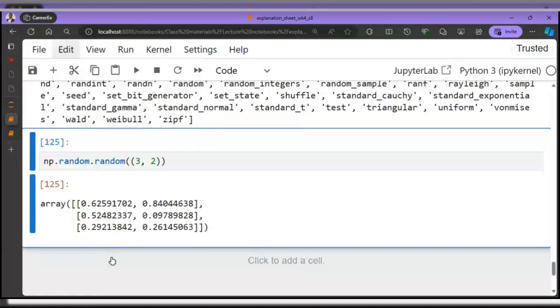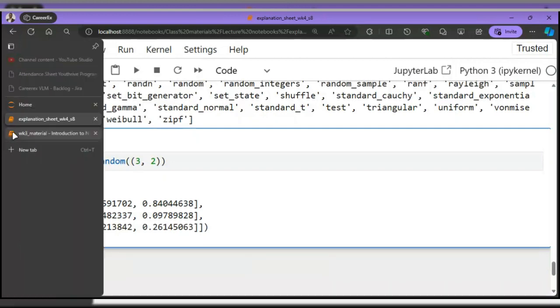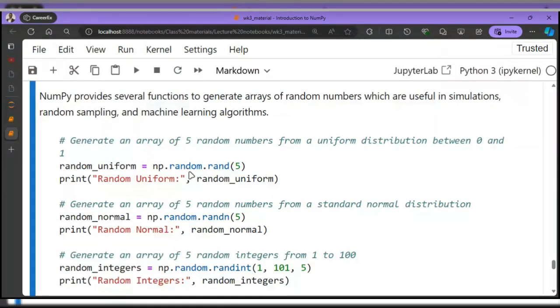It's going to generate random numbers between 0 and 1 of shape 3 by 2. That's what it does, all right? So it's just like your np.arange or your np.linspace. For this one, it generates random numbers. So there are a lot of things you can use it for. These are the ones we have illustrated here. We have np.random.rand, all right? We have np.random.randn. So this n here means something. It means normal distribution. It's a concept in statistics.